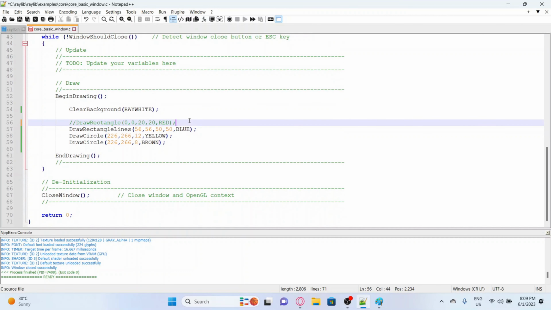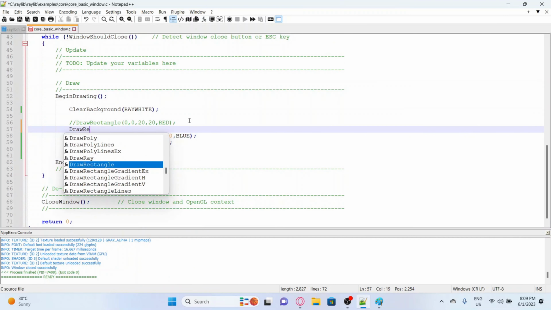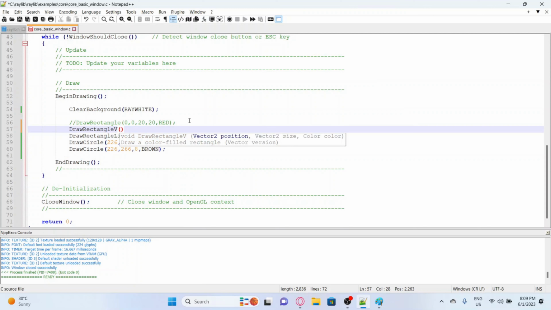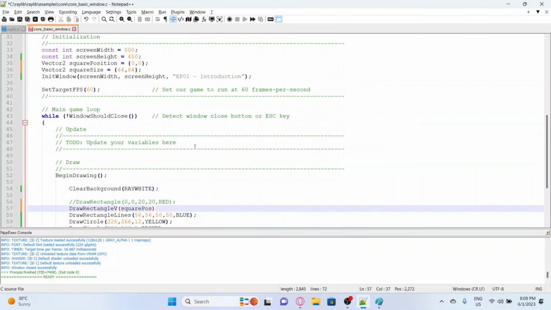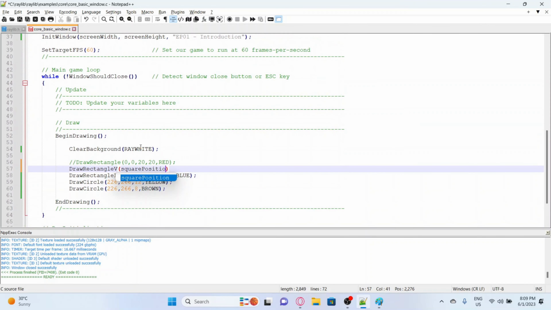So now we don't need to draw a rectangle. We just do draw rectangle V, right? So that'll tell Raylib, okay, we're gonna use vectors. So we can do square position, square size, and just red, right?